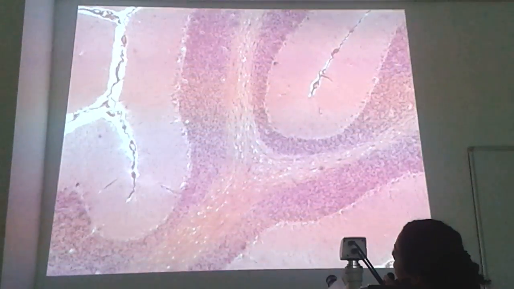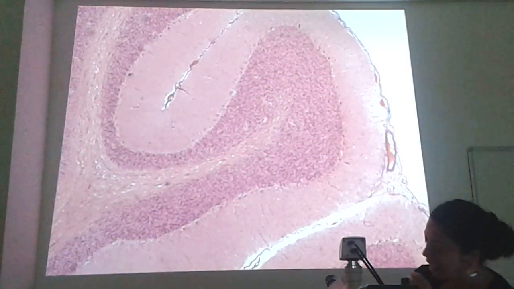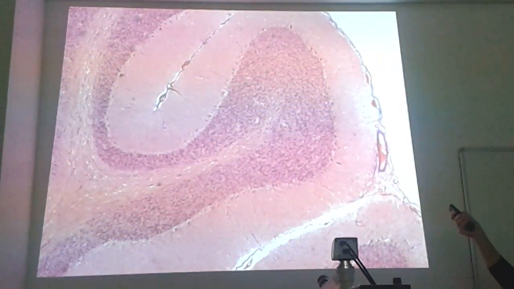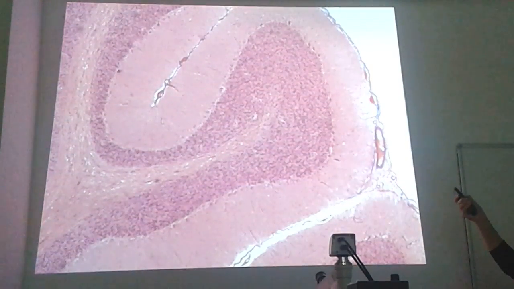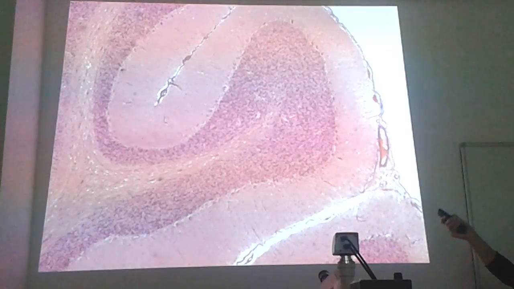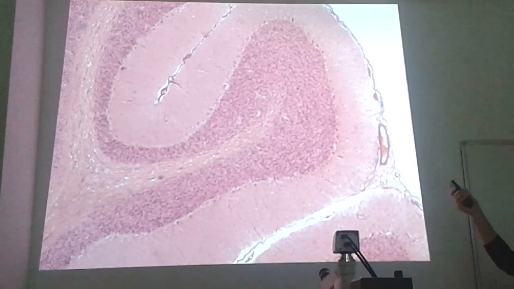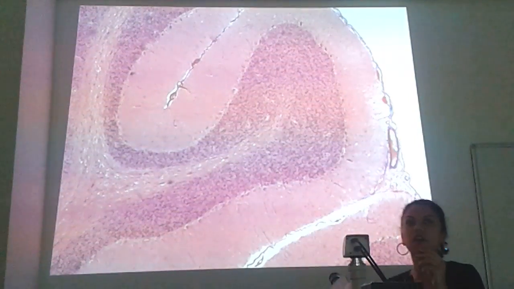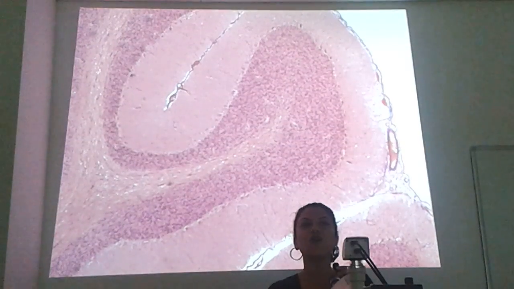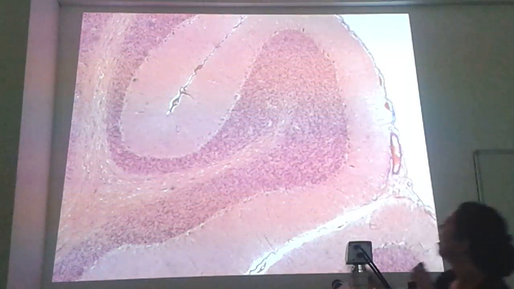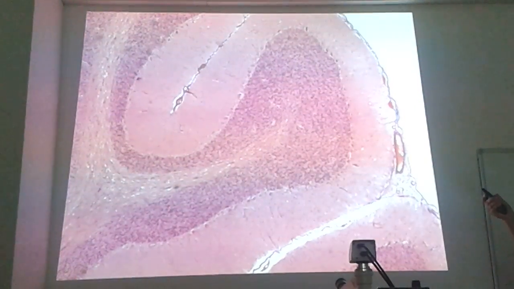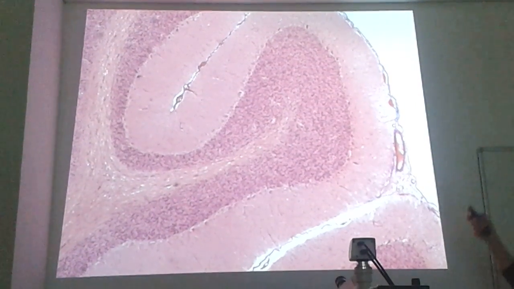And when we look at the gray matter, we will see that gray matter has two distinctive layers. This is the molecular layer, and this is the granular layer, okay? So what type of cells in the molecular layer? What type of neurons? Basket cells and one more? Satellite, all right. So in the molecular layer, you will expect to see satellite and basket cell neurons.